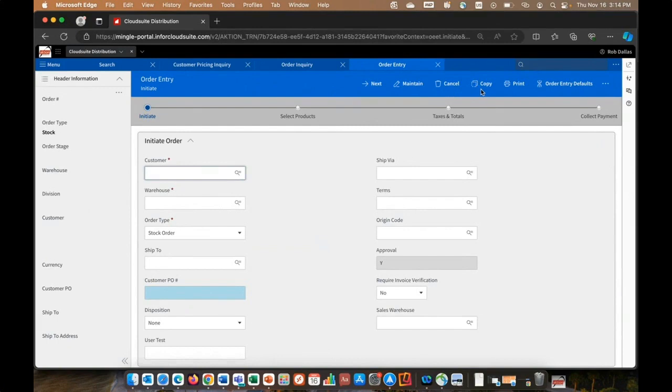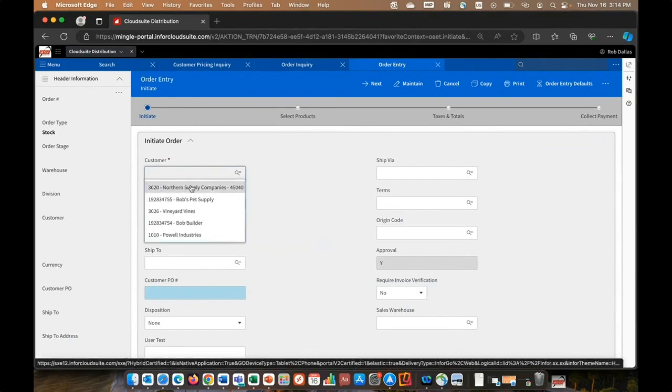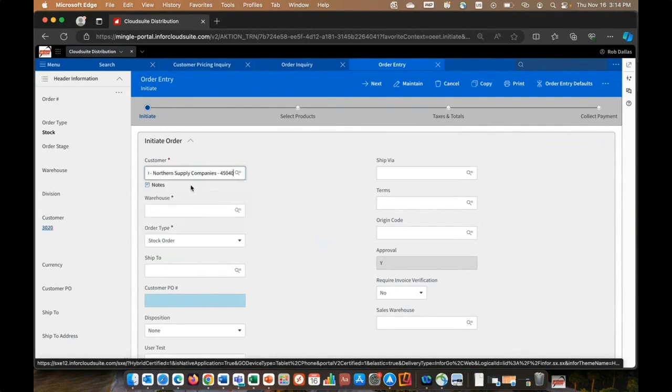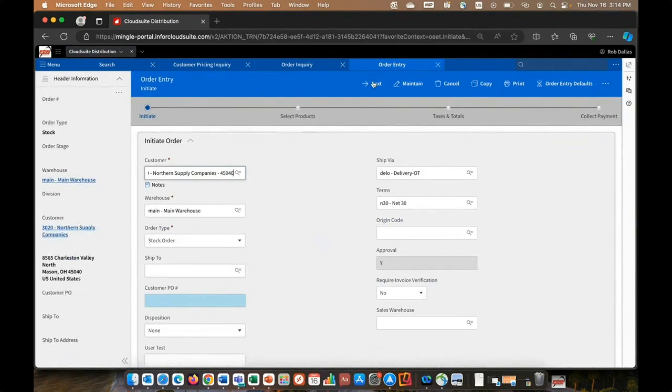You also have the ability to copy an order, from an old order, from a template, possibly from one customer to another or one ship-to to another. Right? And there's an option to reprice it, of course, with current pricing. A nice, powerful utility to get orders into the system as quickly and easily as possible. So notice when I click on this customer field, it remembers who we've been working with. So I don't have to enter the customer number again or do the lookup. I can select the customer I was working with.